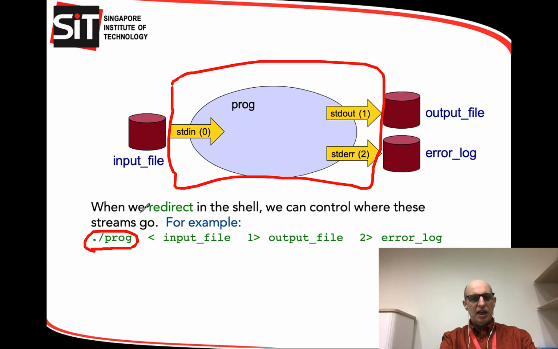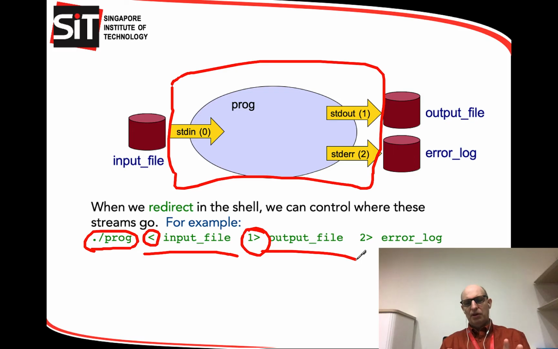But I'm using a redirection on the input just here. I'm redirecting something from a file called input_file to the standard input, and that's what this command is doing. It means that whatever text is inside that input file, the program will receive it just as if I typed it at the keyboard. And we can redirect the output. We don't need the 1 here, it's default anyway, but we're redirecting the output to output file. So whatever that program would normally print up onto the screen is now being captured and put into the output file, and it's not shown on the screen.